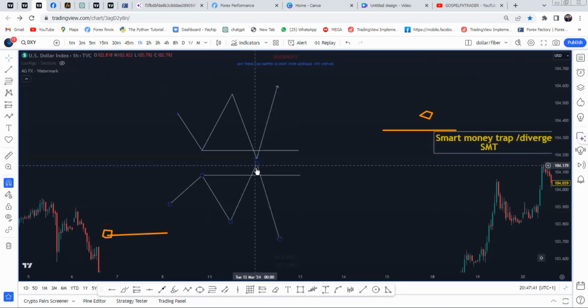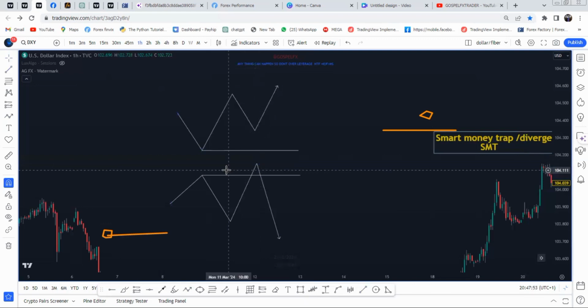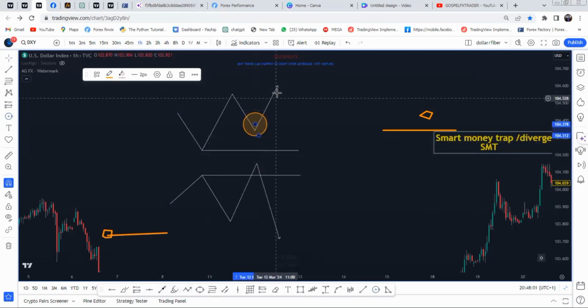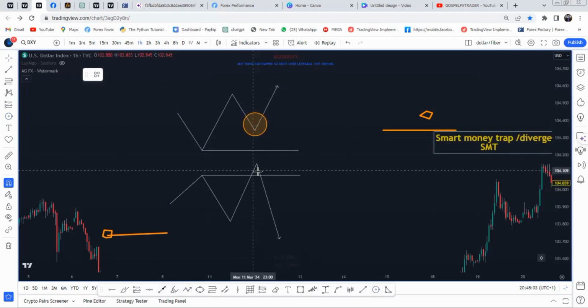But the moment the dollar comes to make a high and euro maintains a higher low, okay, this simply means euro is gaining more strength while the dollar is just giving you a trap. All right, it's just a stop hunt. So where you want to engage now is you wait for a reversal confirmation here for prices to continue higher, and also you wait for a reversal confirmation here for prices to continue lower. So the moment you see euro here, try not to create a low. It simply signifies euro has gained more strength and the dollar is just doing a stop hunt.